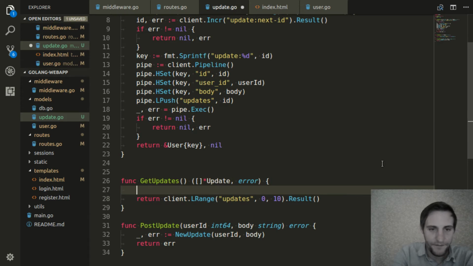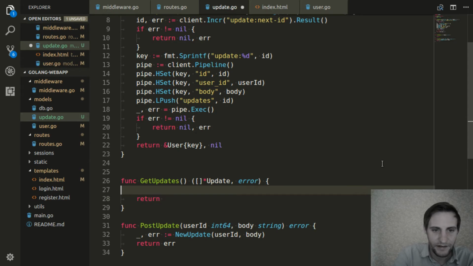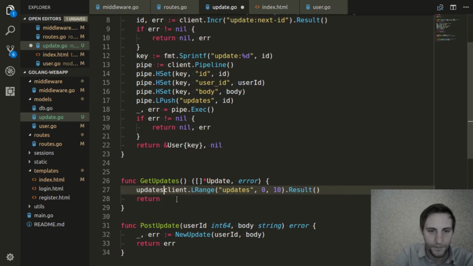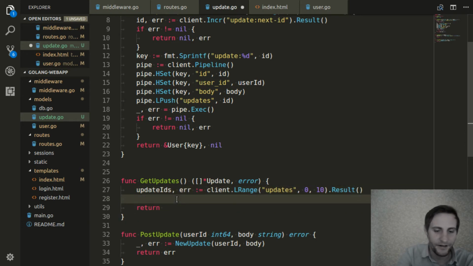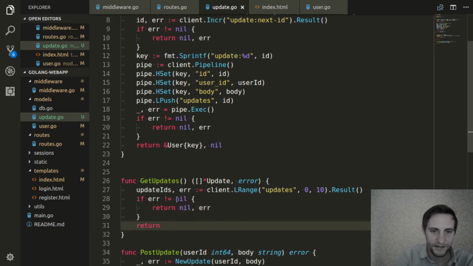So I guess first we'll do basically this. It'll be the update IDs and potential error. So handle that error, which would probably be a Redis connectivity error at that point. No updates, but there is an error in this case.